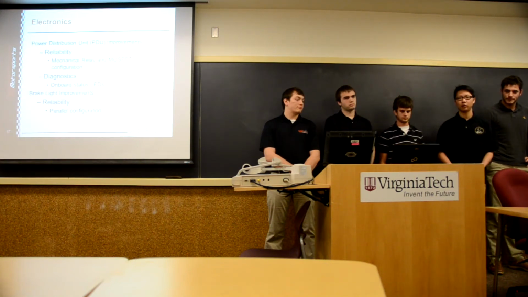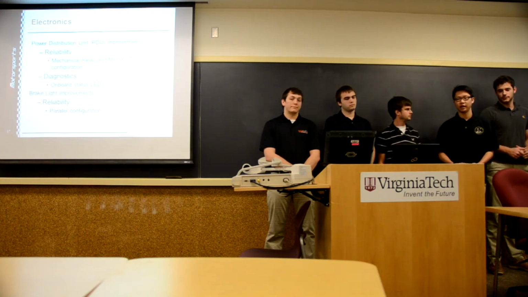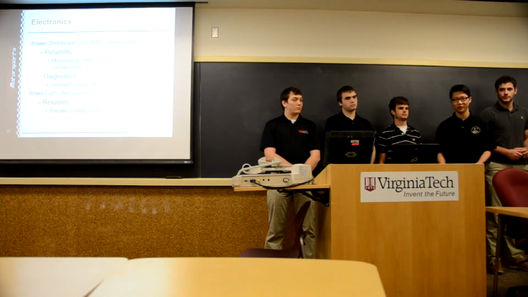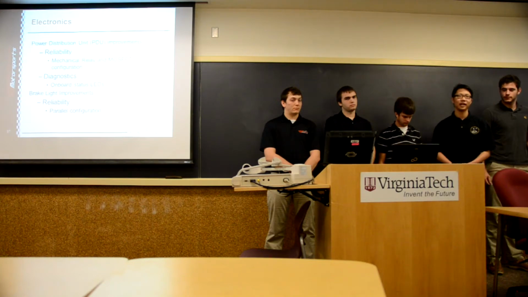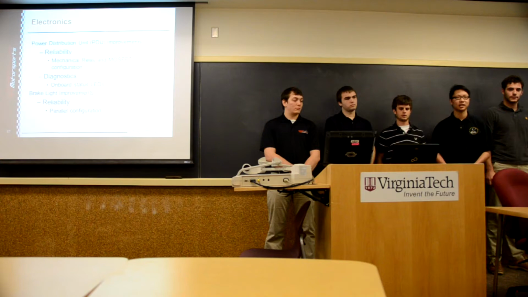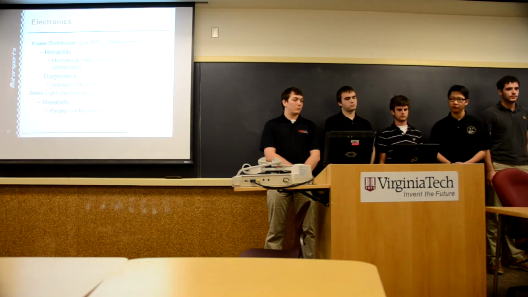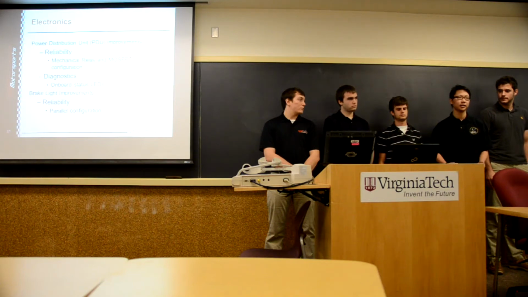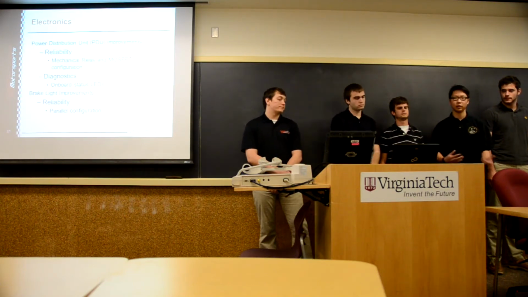So the big thing for electronics is focus on reliability and diagnostics. In the past, there's been quite a bit of work done in reliability with the power distribution unit and brake lights. The power distribution unit has been reconfigured to prevent internal destruction of components, which is a big deal. And the brake light has been moved from a series circuit to a parallel circuit, which drastically reduces the chance of complete failure in the brake light, which would not be fixable. For diagnostics, a big move that last year is doing is putting onboard status LEDs on the PDU, which will allow diagnostics and pinpointing of what's working and what's not.